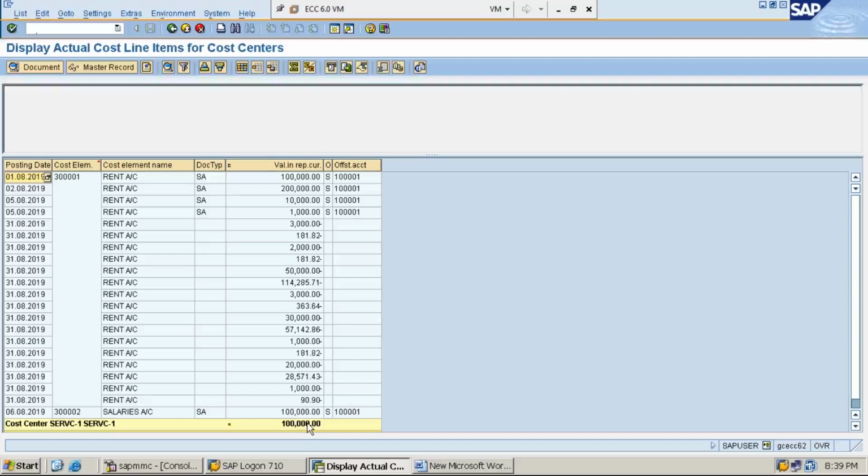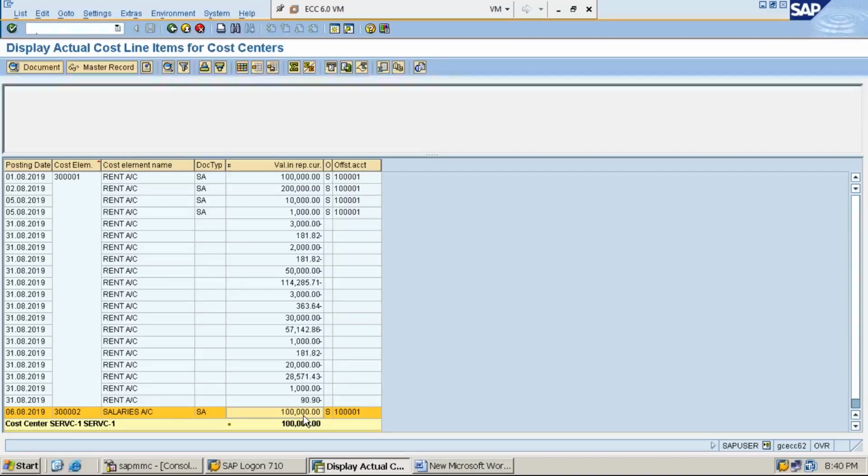See, you can see 1 lakh visible here. Right now, the assumption is that this 1 lakh is the expense incurred by the service 1 cost center for providing services to production 1, 2 and 3, so this 1 lakh shall be distributed among production 1, 2 and 3 cost centers.